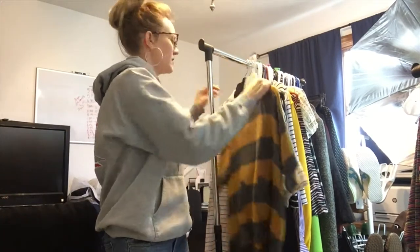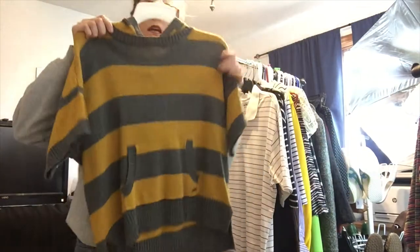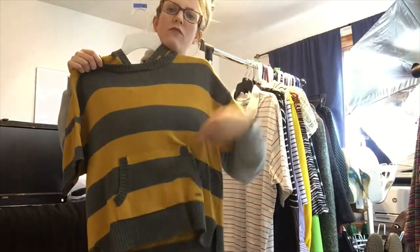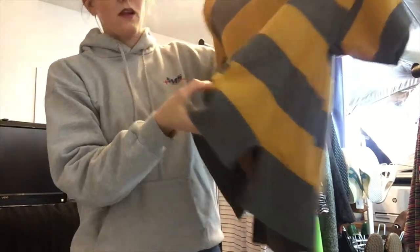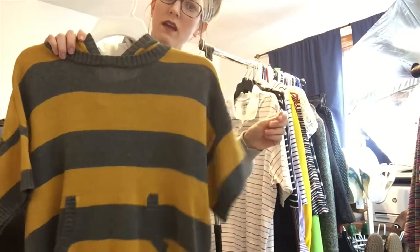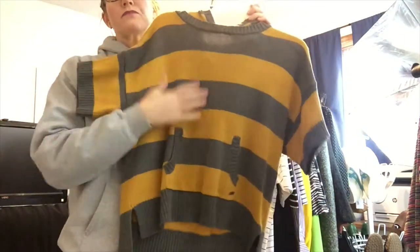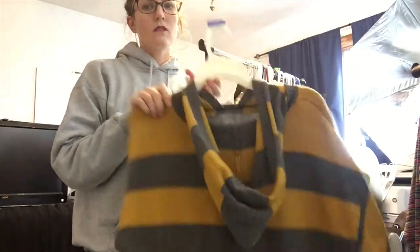This one here is Tommy Hilfiger — really cute, short sleeve with a kangaroo pocket in the front and the Tommy Hilfiger hardware emblem. It does have a little hood in the back. There's a bit of pilling but I used my sweater shaver to clean it up. It's an older piece so it probably won't sell for top dollar, but it's still cute.